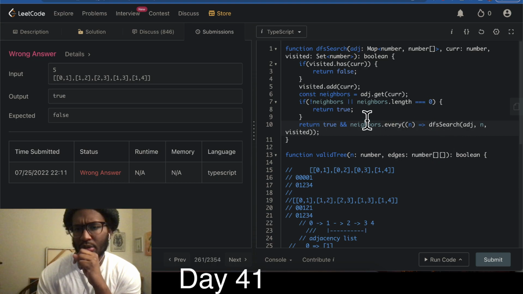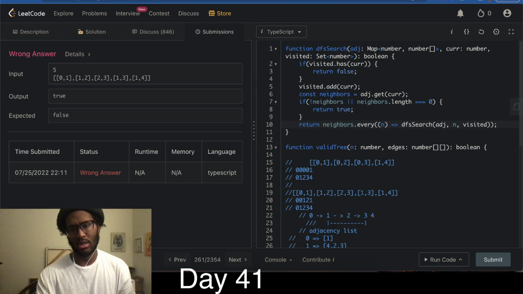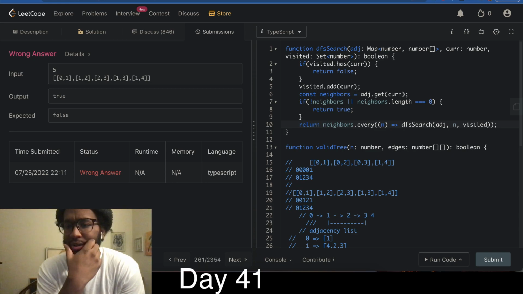We want to make sure if visited does not have cur, if visited has cur, then return false. Otherwise, we add it. Then we want to get the neighbors. Now, if the neighbors don't exist, or the neighbors' length is 0, we return true. Otherwise, we want to return neighbors.